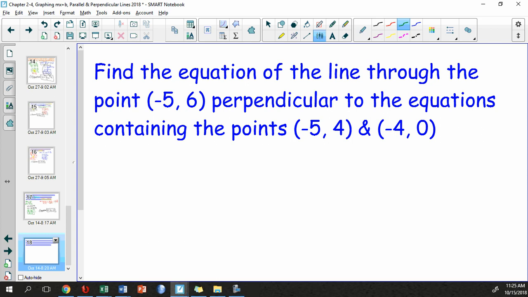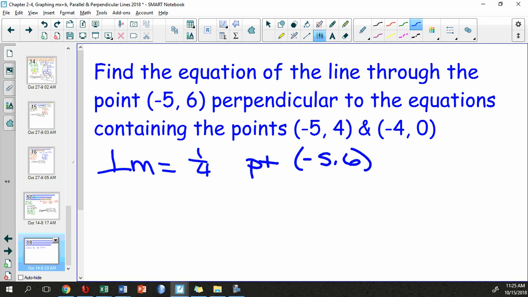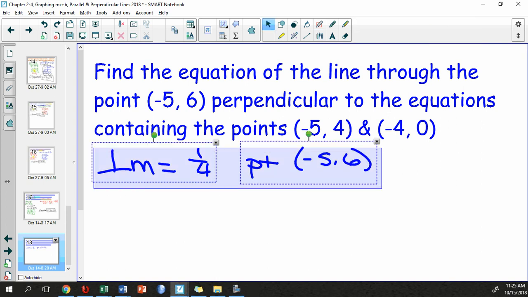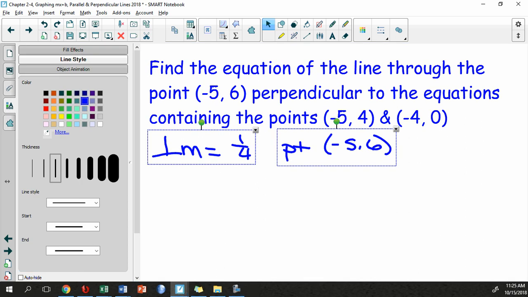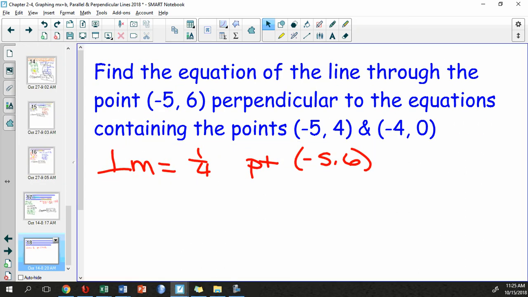Okay. I am going, same exact thing. Aren't the points the same? Okay, so didn't we already find the parallel slope? So what's the perpendicular slope? It would be 1 over 4, and I'd use the point -5, 6, yes? Do we understand that? Okay? Yes? Now, I'm going to pass out tonight's homework so that you guys know exactly what to do.